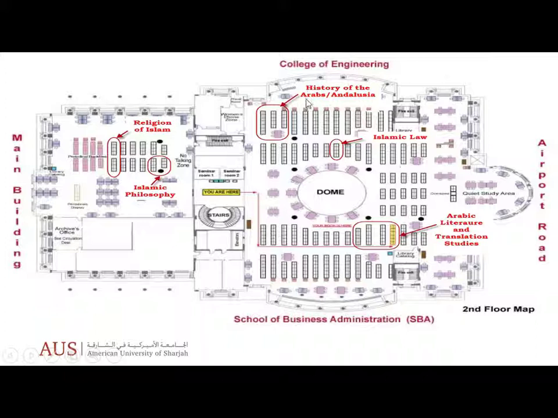If you're interested in history of the Arabs or Andalusia, it's in the DS class section. Islamic law is in here, but books about Islam as a religion are inside the no talking zone on the same floor in these 2 stacks, and then Islamic philosophy. So if you are someone interested in browsing the collection rather than searching for particular titles, I would advise you to use this map to know where to find books you are interested in terms of a particular area study.